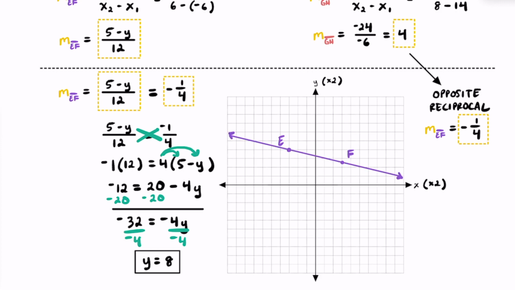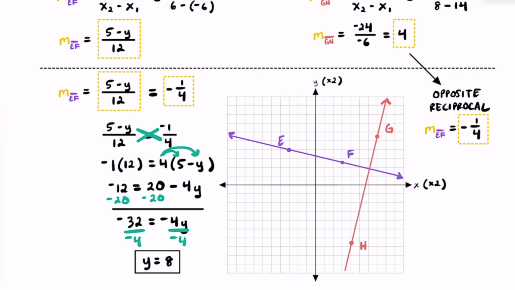And if we draw a line through these 2 points, it would look something like this. Then we have point G, which is at (14, 11). So we're going to go 7 boxes to the right and then 5.5 boxes up. That's going to be over here in quadrant 1. That's going to be point G. And then finally we have point H, which is at (8, -13). So that's going to be 4 boxes to the right and then 6.5 boxes down. That's going to be in quadrant 4. That's going to be point H.